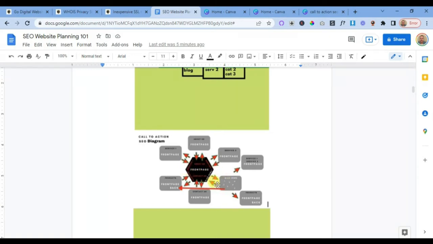Or if you're writing information about some products, for example, the most popular jackets for winter, then you put here the winter clothing or jackets, and then you send them to the products of jackets.